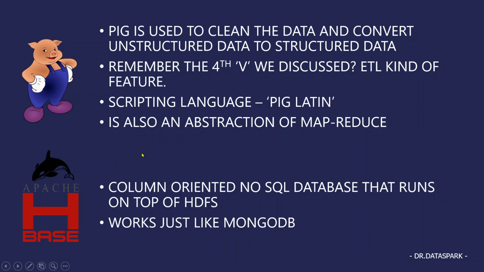Okay, now HBase. HBase is a column oriented NoSQL database that actually runs on top of HDFS, that is Hadoop Distributed File System. This is just like any other unstructured database like DynamoDB, MongoDB, all these things stored in a columnar way. There is nothing much to explain in this. These will be stored as documents.